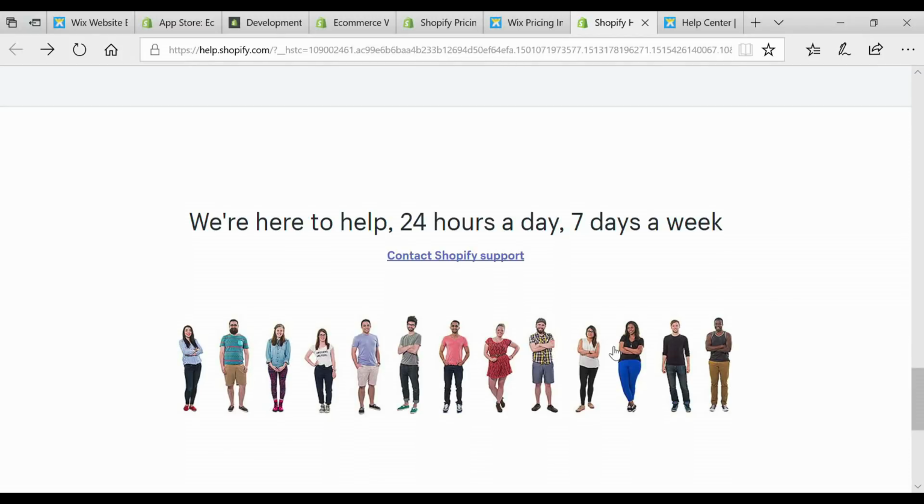Now I've used Shopify a lot in the past, and whenever I've needed support, I've got help back from Shopify really quickly. And I've not used Wix support personally, but I've heard from different reviews that if you want to have quick, speedy, priority support with Wix, you have to pay a premium price to get that priority support. So, from the wealth of information that's available from Shopify, the fact that it goes above and beyond and helps you with non-technical things, so it helps you in trying to sell, how to use coupons and take advantage of trends, and it has this 24-hour support, I think Shopify wins hands down for support.